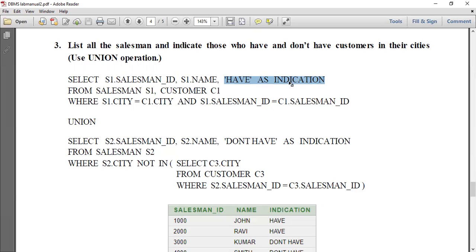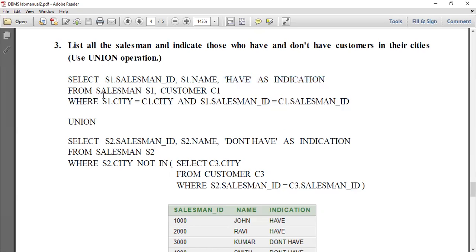The column will be renamed as indication and its value will be have. In SQL, we can directly specify values for certain columns in the select clause itself, which means whatever tuples are returned by this query will have the string have as a column.